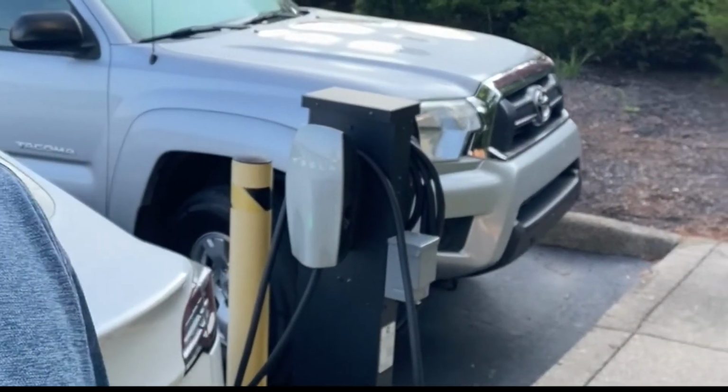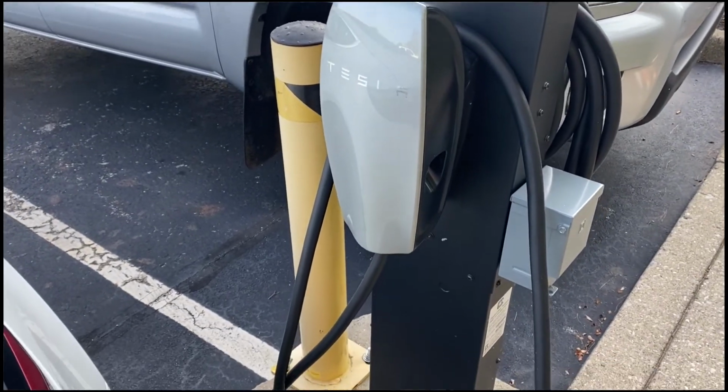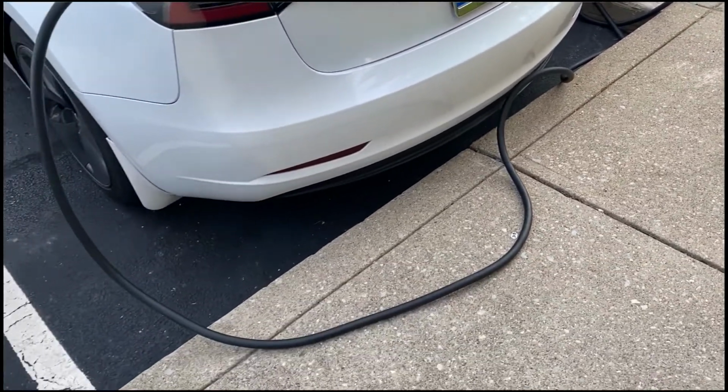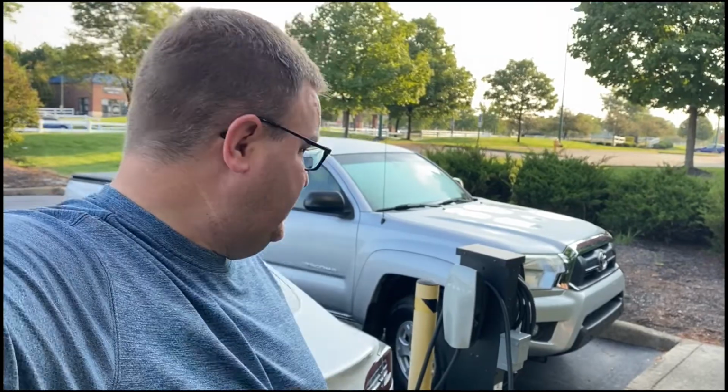So we were staying at the Holiday Inn Express in Reynoldsburg, Ohio, down by our family, and showing one of the other charging options you have available is the Tesla wall charger. So they have Tesla wall chargers here. I call them Tesla wall chargers because that's what they're called when you order them on the Tesla website. Some people call them destination chargers. I don't know what they're really called, but we'll go with that. And I hooked up to it, charging right now. I just wanted to show you that real quick so we get a chance to show you some of the other charging options when you're taking a road trip.